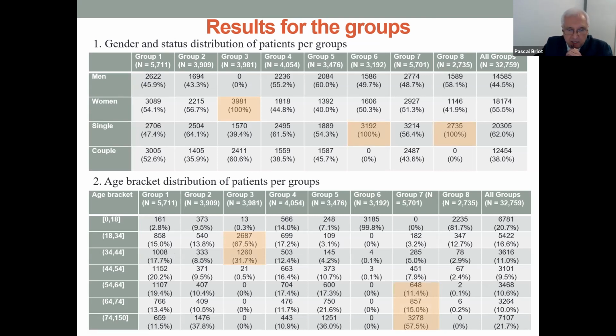And then you have this group 7, which doesn't show in terms of the gender or the patient status, but when you look at the age group, you would say, oh, this group is kind of your elderly group. And so you keep that in mind, and then, Gilles, when you click one more time, please. You also have another group that appears that is very young patients. And so now you see a little mapping of the patients that are appearing. Gilles, next slide, please.